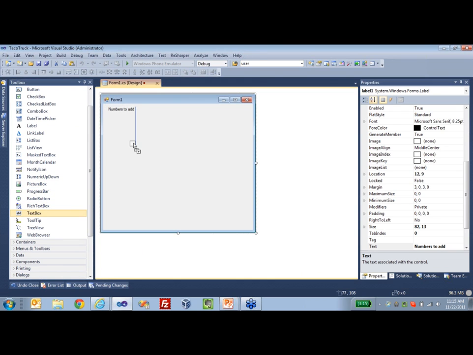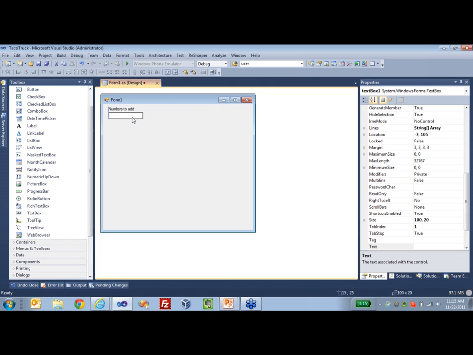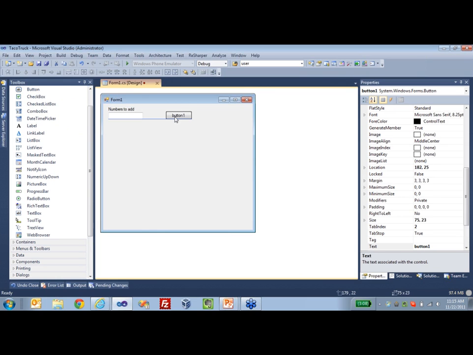There we go. Now, I generally get in the habit of trying to name things right away when I add them. Other people like to just drag all their controls in place and name them then. That's fine. Either way is fine as long as you don't forget. In fact, I'll go ahead and do that this time because it depends. Sometimes if I know how the design is supposed to look already, I'll put one in at a time. And oftentimes I do what's called mocking up the UI, and I'll just drag one control at a time and name it as I'm doing it.